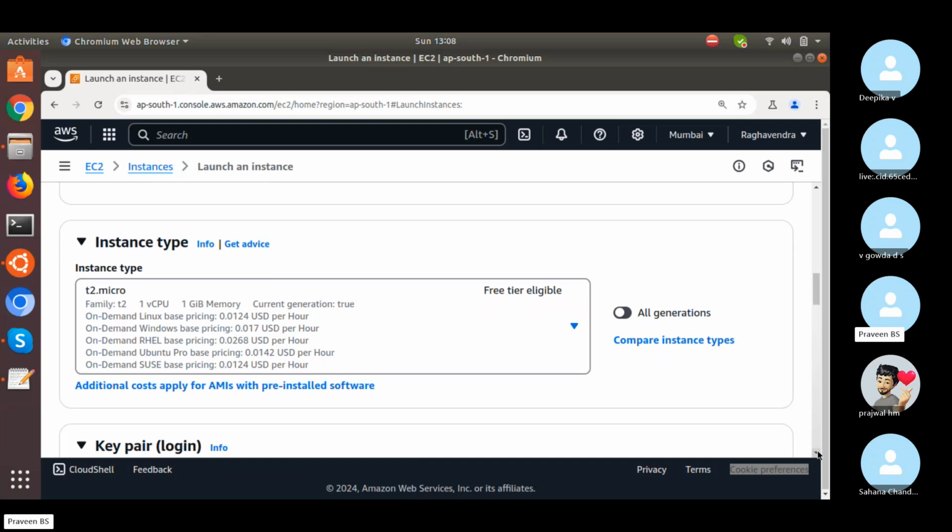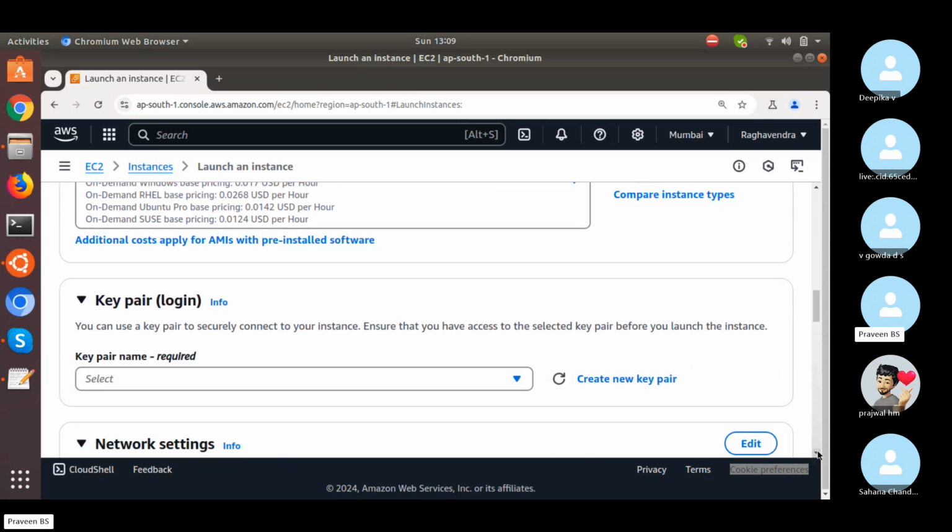Instance type, sir. This is the main thing. Do you have instance type? T2.micro is free eligible. If you select any other thing, it won't be free. You can select any other thing also. I'm not telling you can't create. We can create, but it's chargeable. Correct? We select T2.micro. See, CPU is 1, memory is 1 GB they have given. Yes, sir? No. Drag down.